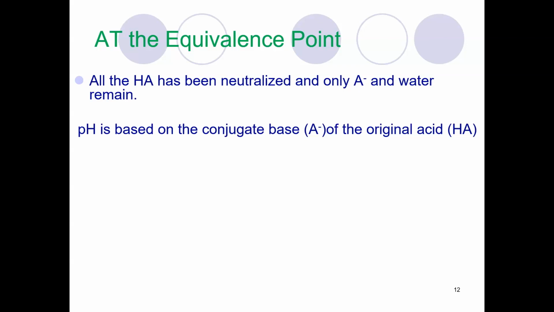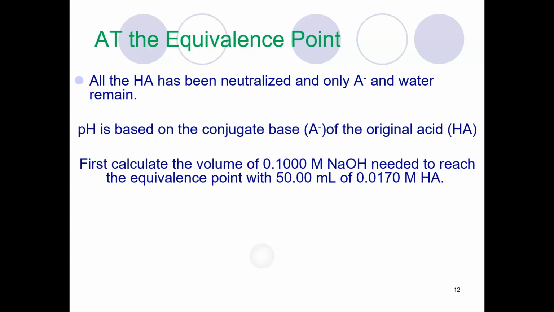At the equivalence point, there's two different questions that I can ask, and we're going to do both of them. One of them is me asking you to predict how much you would have to add of the strong base to get to the equivalence point, like how many milliliters would you need to mix together before you got to the equivalence point. And then we can also solve for what the pH will be. The pH will be different for a strong base, weak acid titration at the equivalence point every time. It's just going to be greater than 7 every time. We know that with a strong base, weak acid, it's going to be greater than 7, but I don't know exactly what it is. So first, let's calculate the volume.